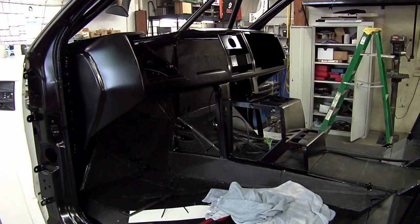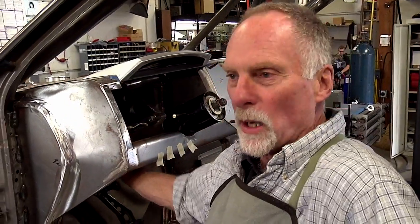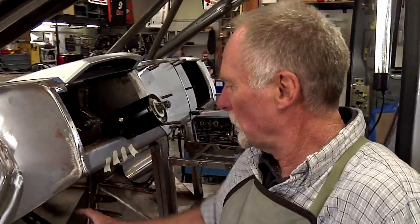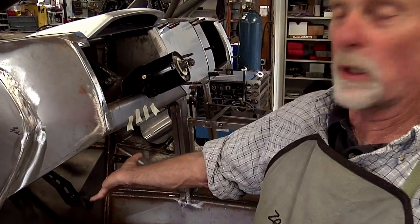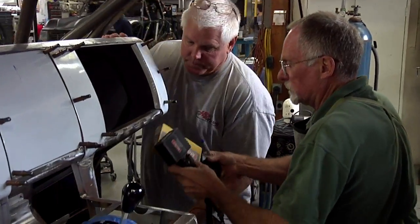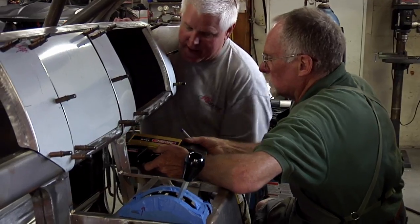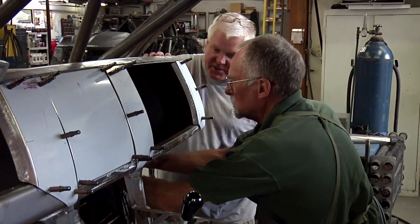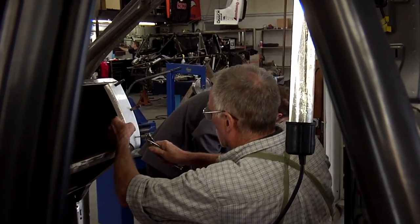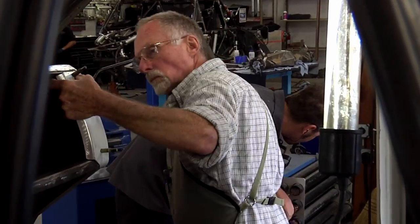You can see you have access through here to get to the brake assemblies, to get to the master cylinders. There's a circuit breaker panel down here. We try to make these sections of the dash removable so that you can service it easily. We found in the past when we tried to make one-piece dashes out of aluminum or something like that, that they're not easy to service. And because they're aluminum, they have to be riveted in or screwed in or Zeused in or bolted in, and they tend to get loose and rattly. These are a lot more solid.